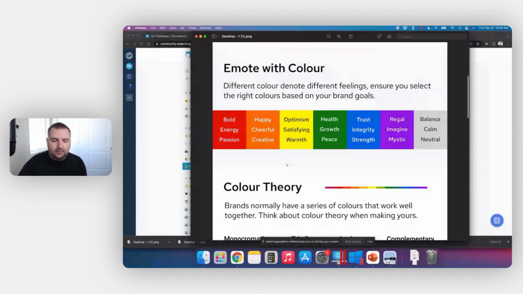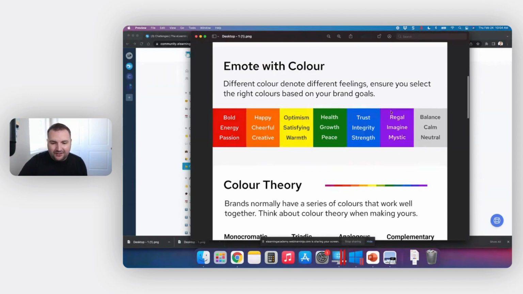I do this workshop on graphic design for e-learning, and one of the things that we talk about when we're talking about color is how you'll notice that a lot of fast food restaurants use red and yellow in their colors, because red tends to invoke urgency in people, and yellow tends to invoke hunger. So urgent hunger, fast food, I don't know, there might be a connection there. So she talks about the different emotions.